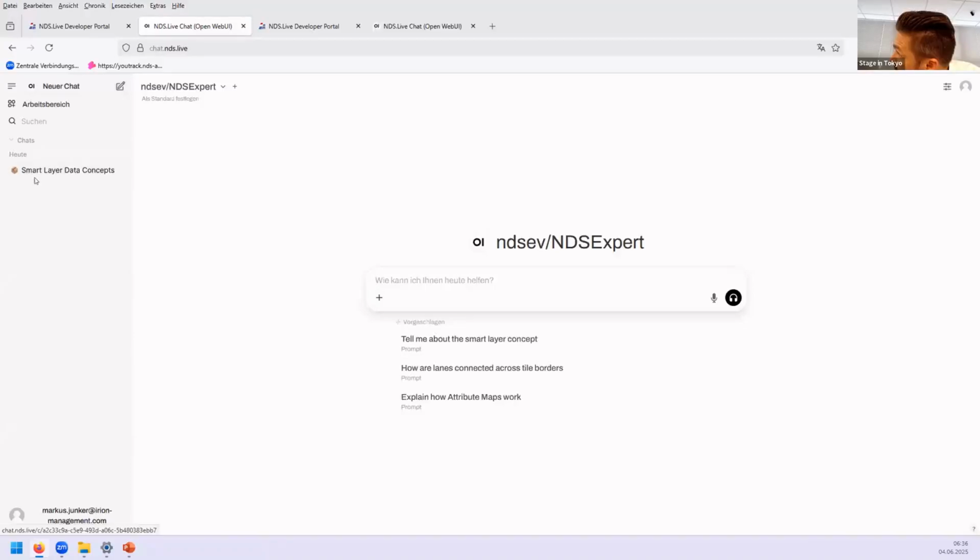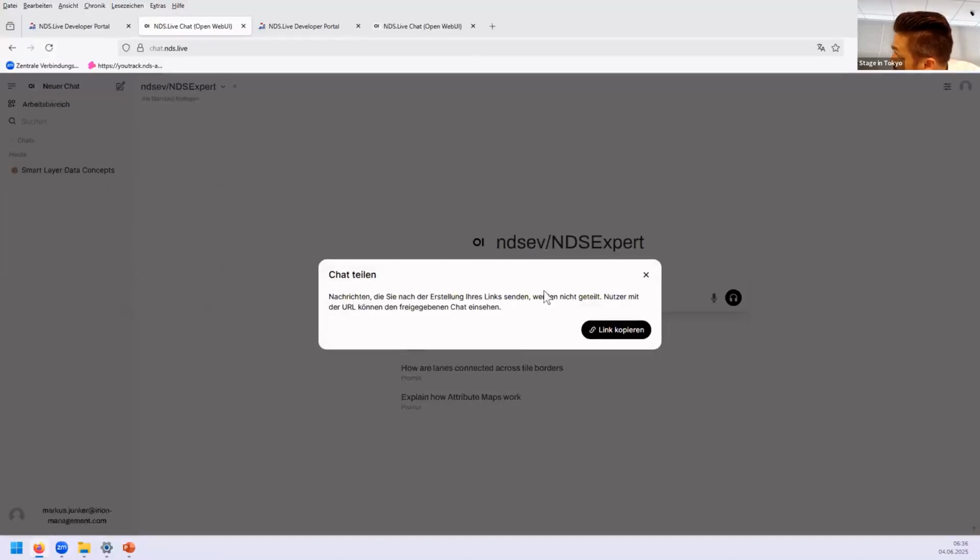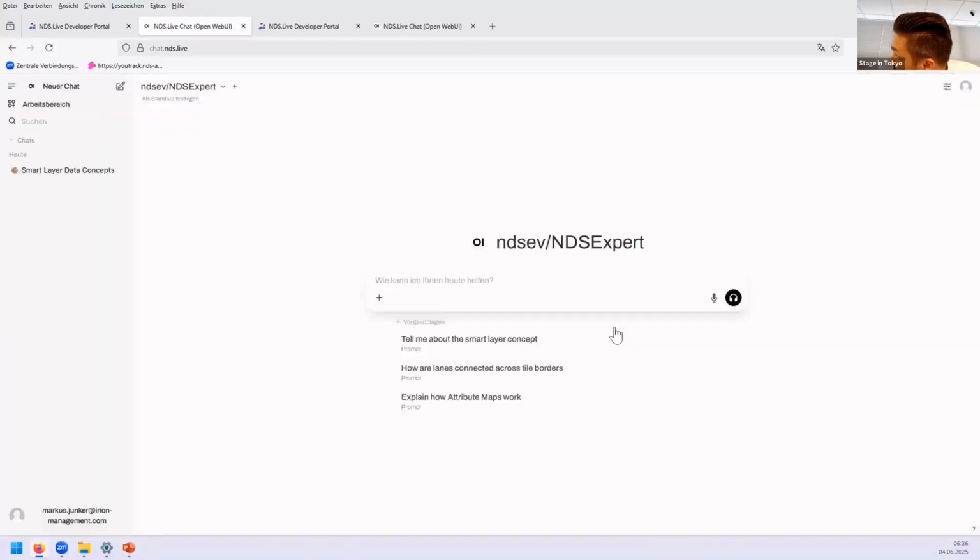So here on the left side, you see the chat history, and you can go there, click, and it says teilen in German, but it means share. So you can also share a link. You can copy the link and share this with a colleague or whoever. Then they get the same conversation, they can copy over the conversation and continue it. So basically it has all the features that ChatGPT and others have as well. On the left-hand side, you see your history, and you can even search the history and so on and so forth.